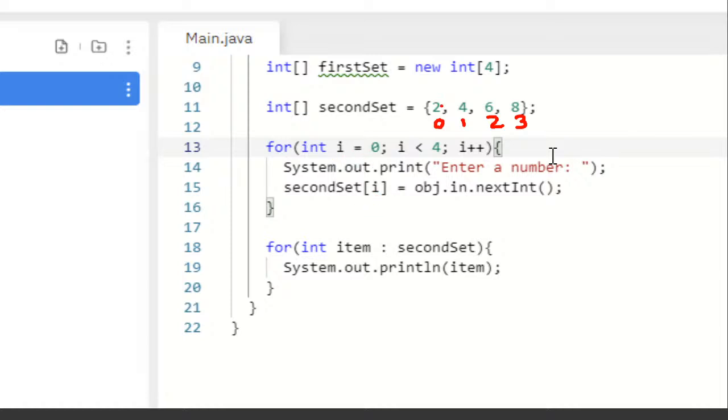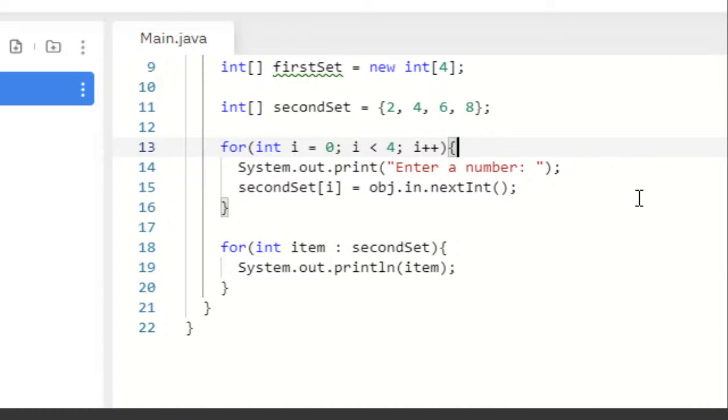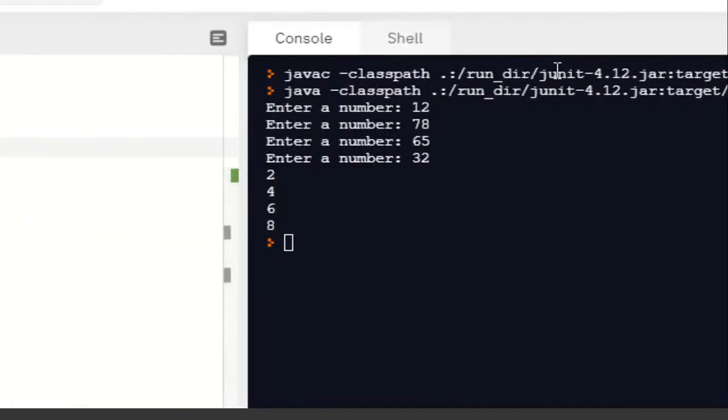So the first time through the loop, it's going to be addressing second set 0, which is going to be that 2. It's going to add 1 and make the index location 1, so it'll be addressing the 4. And the next time the 6, and the next time the 8. So if we set up our for loop like this, we can use this to change our data values. So let's give that a try instead.